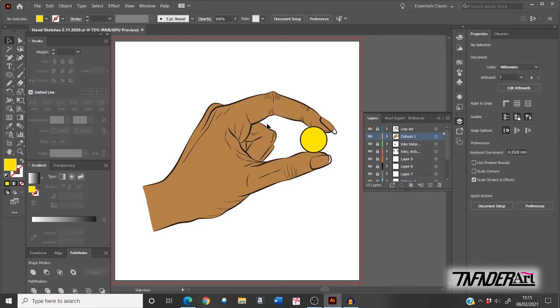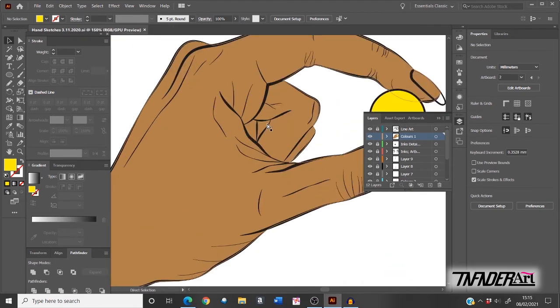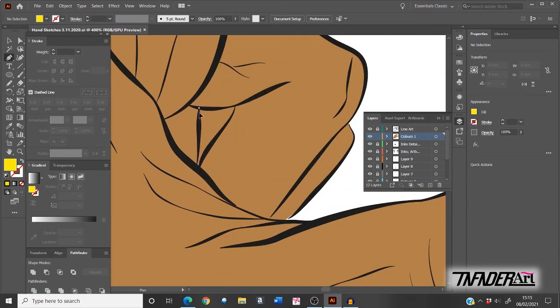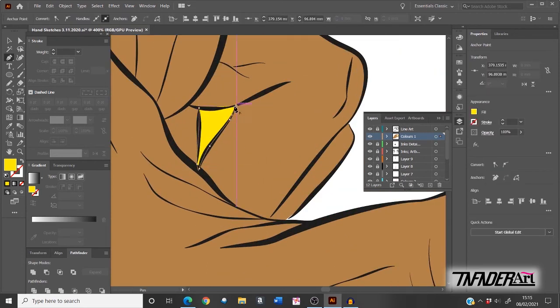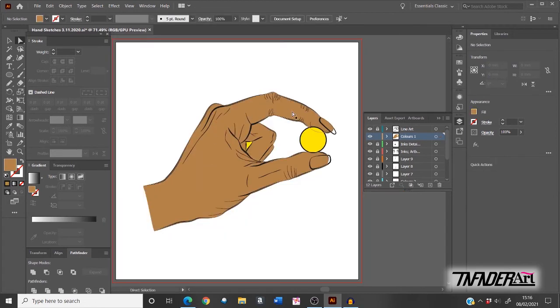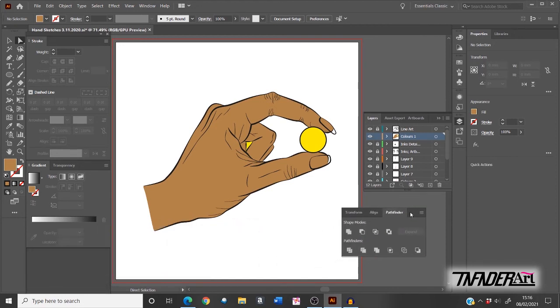What I'm going to do is go back to the pen tool, and now I'm going to outline this. And I'm leaving the fill layer so I can see exactly where it covers. Now that I have the skin color and this little cutout here, I'm actually going to cut it out, and we're going to do this by using the Pathfinder down here. I'm just going to move this out here so you can see it. Let's put it up here.